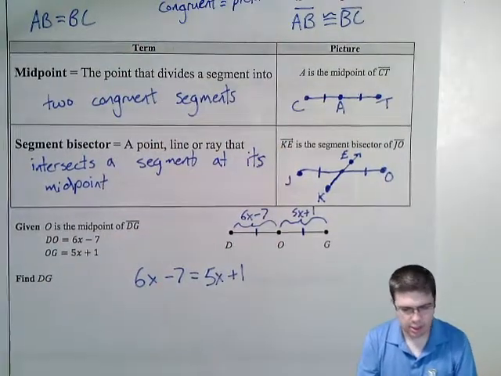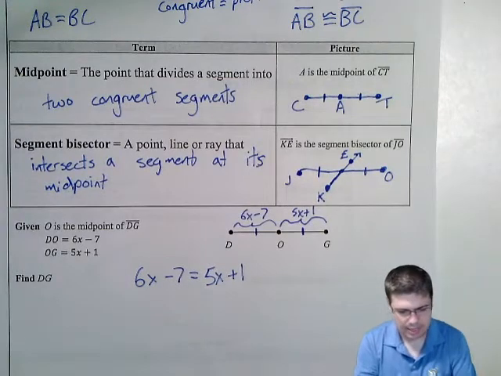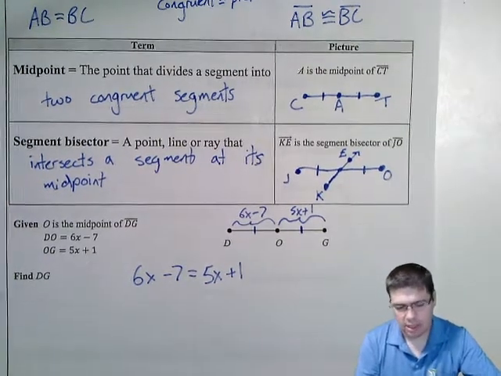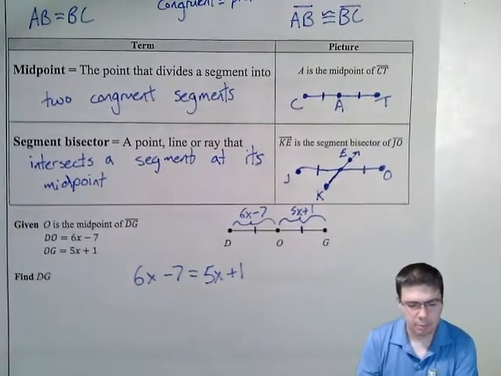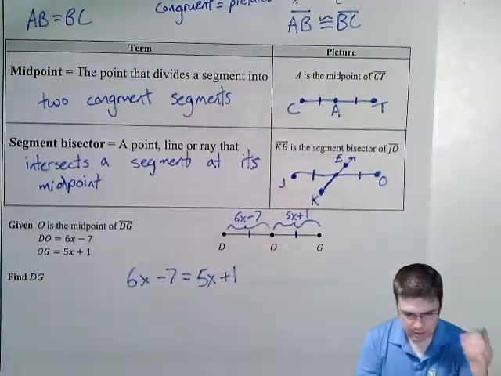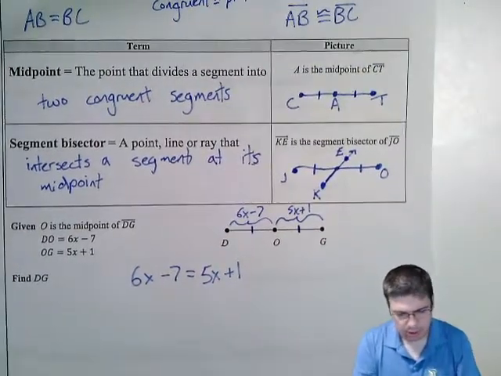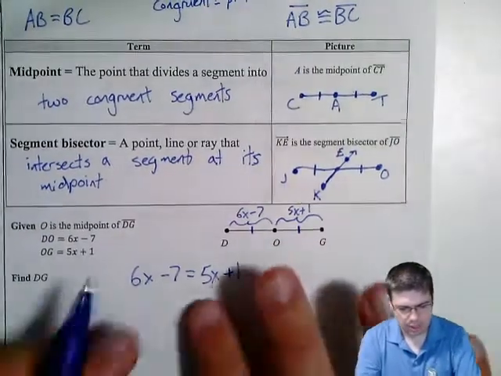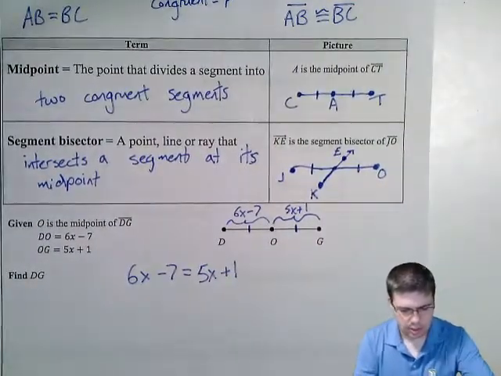So solving an equation here, we want to isolate x and figure out what x is, because we can actually get this measure figured out, the exact number for that measure. You can figure it out in terms of x, but the intent of this is that you can actually find that numeric measure. So because we know these lengths are the same, we can figure out what x is, doing a little algebra with this part.